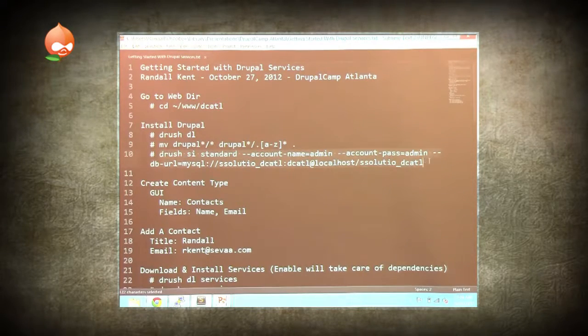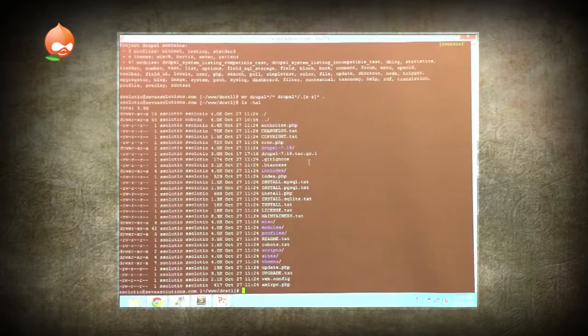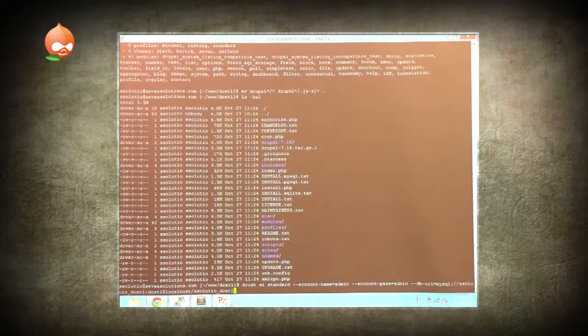Next, we're going to install it. This command simply implies that we're going to be setting up an account, username admin, password admin, and the database credentials, which I don't know if you guys can see this. Can you? Maybe. Okay, cool. The database has already been created. The user's been created, yada, yada, yada.